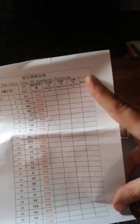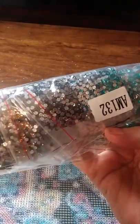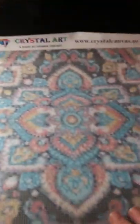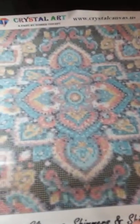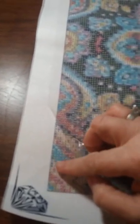Got 26 colors. There's all those beautiful drills. And then this is the canvas. I'll roll it backwards. See if I can get it to lay flat. Isn't she beautiful? It's a squared mandala, and it looks like poured glue, but when you pull this back, I'm not so sure.